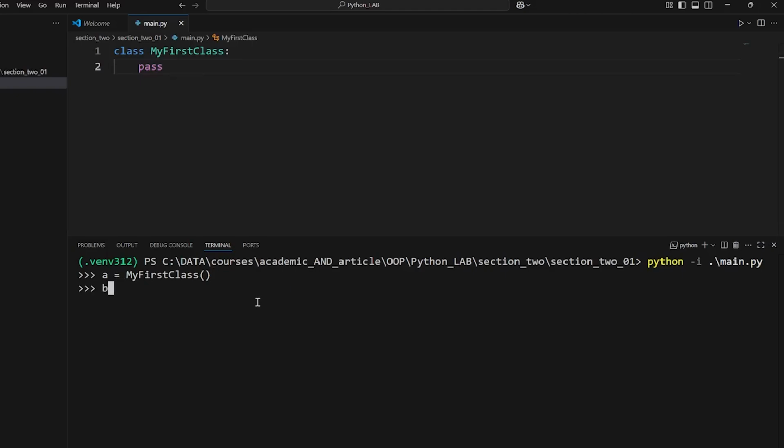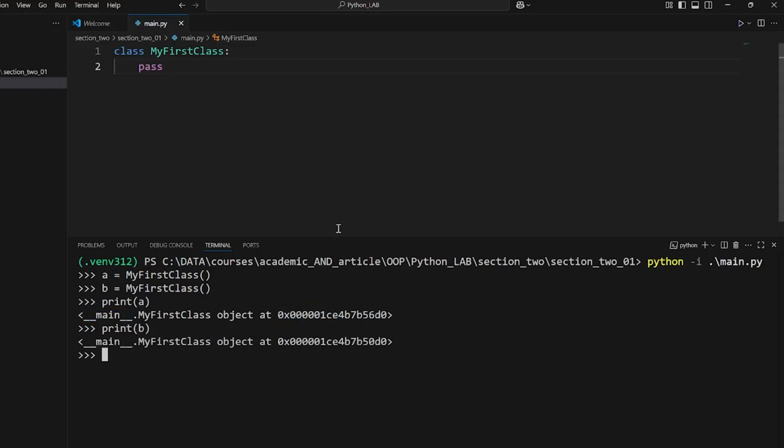I can create more objects like B, for example. Now I have two objects. How can you find out? If I use the function print, what is this A? It is an object and it occupies this particular place inside the memory. And then if I print again for the second object that I created, I would see once again this is an object occupying memory, and this is the actual address of that object. So we have now seen how to create a class and how to instantiate objects out of it.